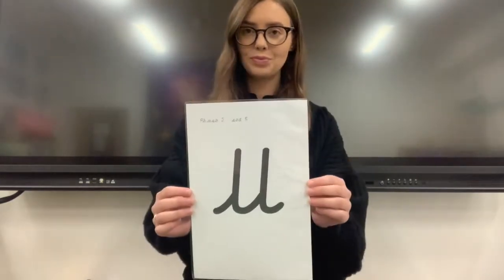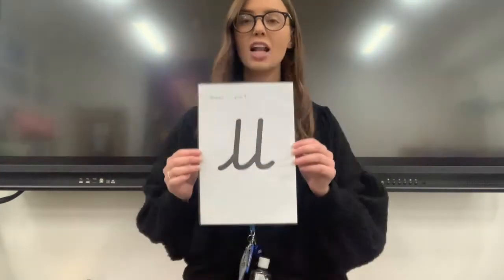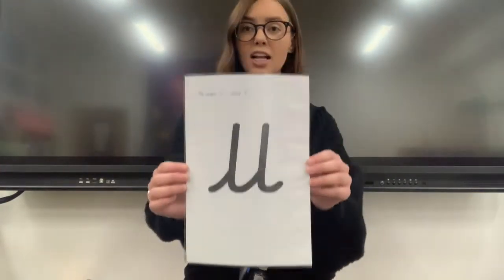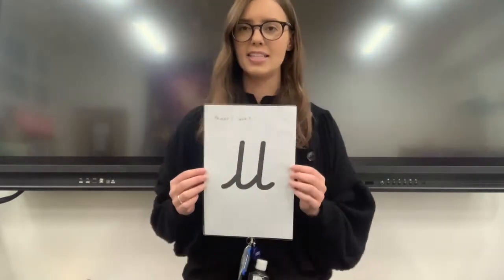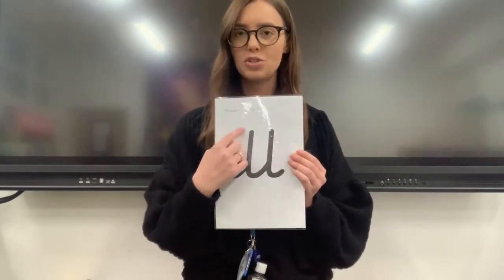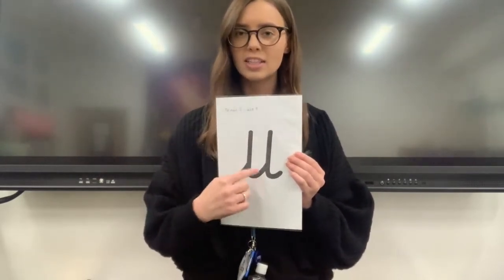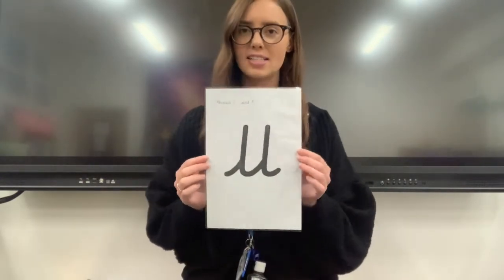Ball. Ball. Ball. Fantastic. And this is a special ull sound because it's not one L, one ull. It is two together making the ull sound.